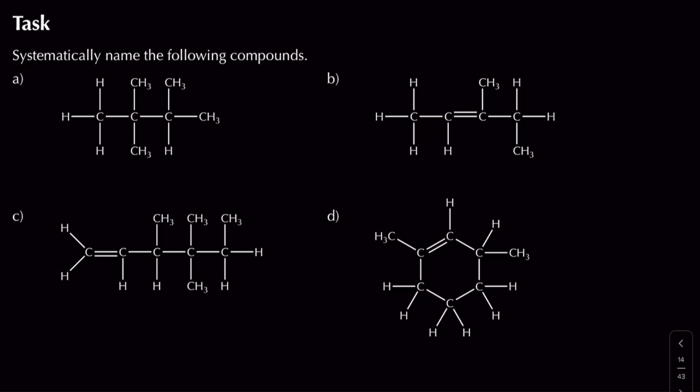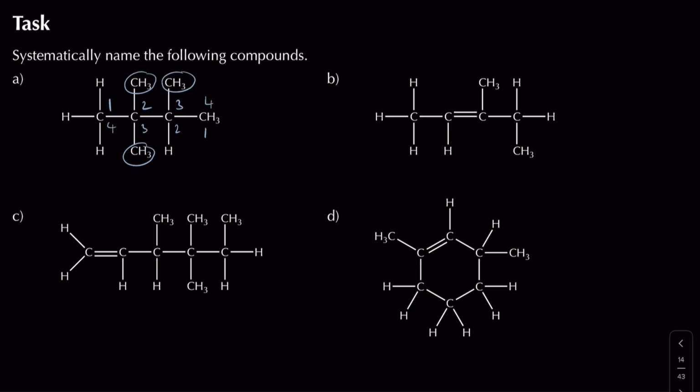So yeah, following our rules, what's our longest carbon chain going to be? Well, I've got 1, 2, 3, but don't forget you can go up or you can go towards the right. So in that case, I'm going to go from left to right over here. I've got 4 carbon atoms. So that means I've got a branch here, and branch there. Now, which way would I actually name this? Well, if I go from left to right, I would have carbon 1, 2, 3, and then 4. But if I went from right to left, I would have carbon 1, 2, 3, and then 4 itself.